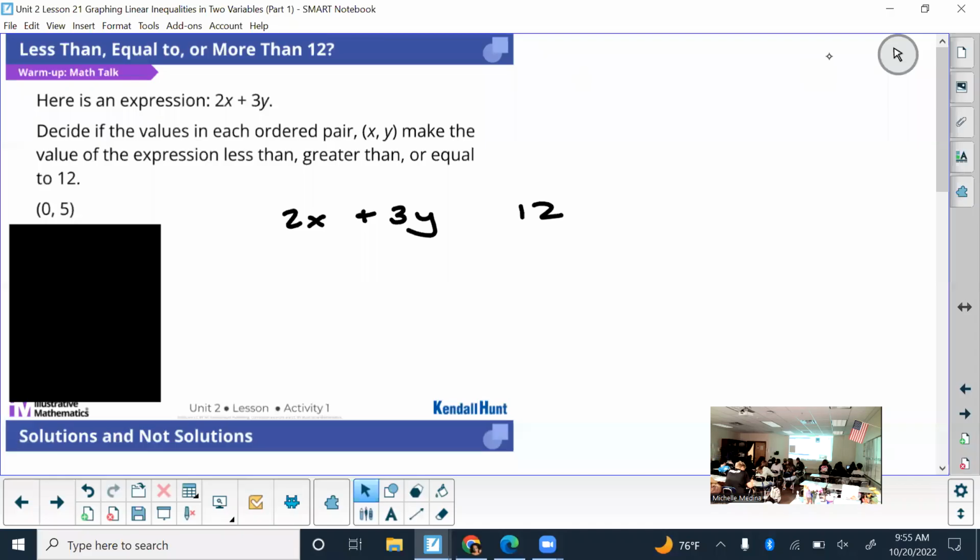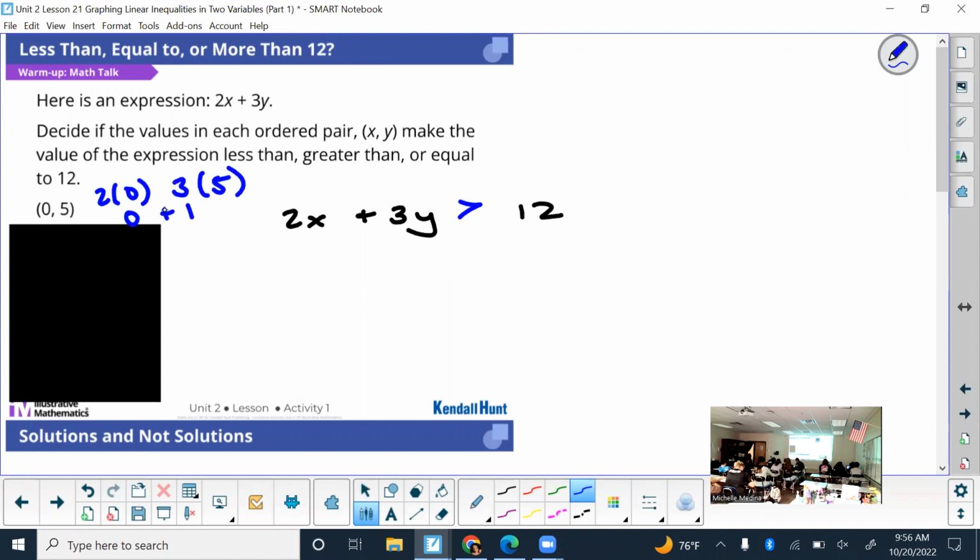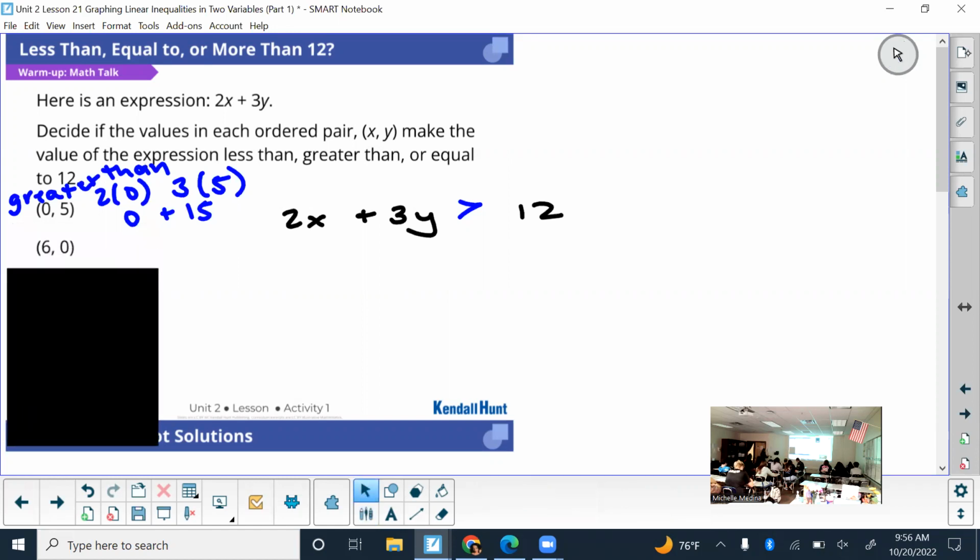All right, Allison, what do you think goes between them? Good, and then you add them together and it's 15, greater than 12? Yep. So yeah, greater than does go in between them for the first one. So try to use other people's strategies. You need to remember in the coordinate form, what comes first? It goes in the order x, y, right? So you just plug it in, do your math, and then get your answer. So now here's the next one. What symbol goes in between the expression and 12 if the coordinate is 6 and 0?